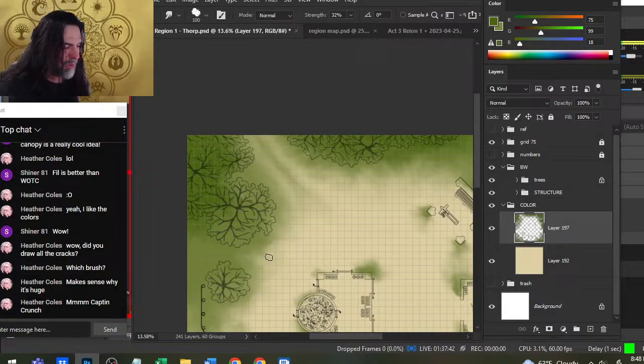So, WotC's reputation's in the shitter right now because of Hasbro. But I love D&D, so I'm going to keep making D&D stuff. Until they say I can't anymore, I'm going to keep doing it.